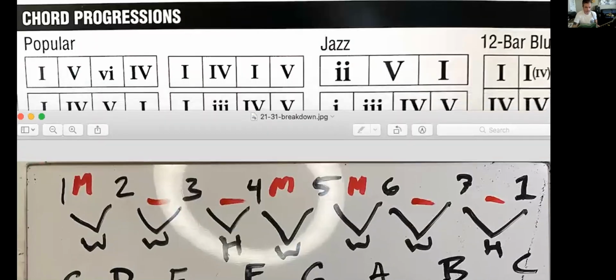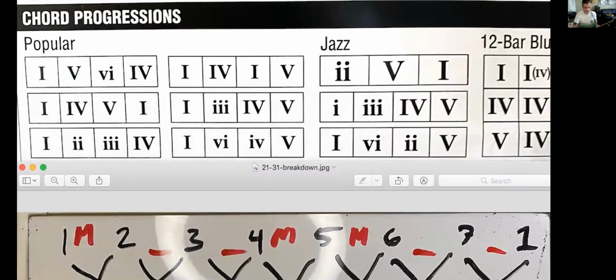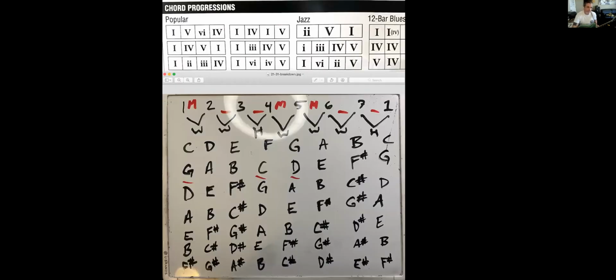So there's, you know, the Beatles, Let It Be. So let's take it down a couple more steps. So now you're right. If you see lowercase Roman numerals, those are minors. Yeah, these are all minors. If I'm playing a jazz song and this is in the key of C, I would be playing D minor, G, C, right?